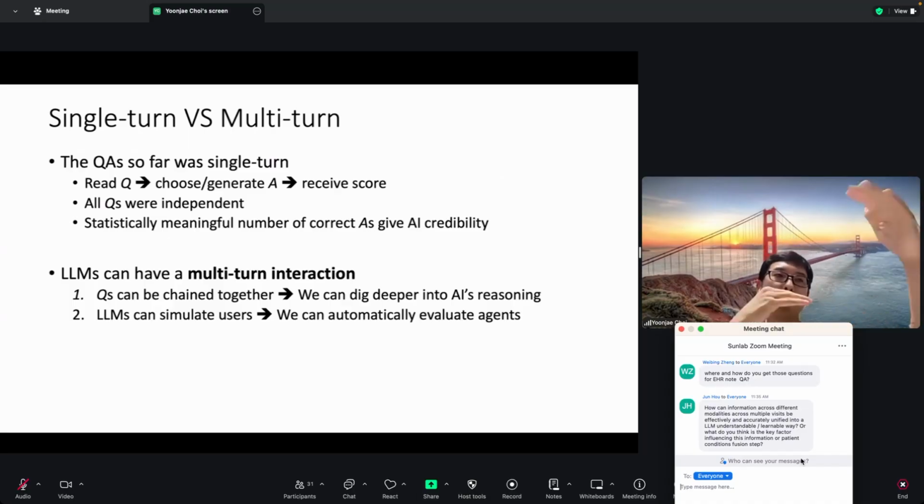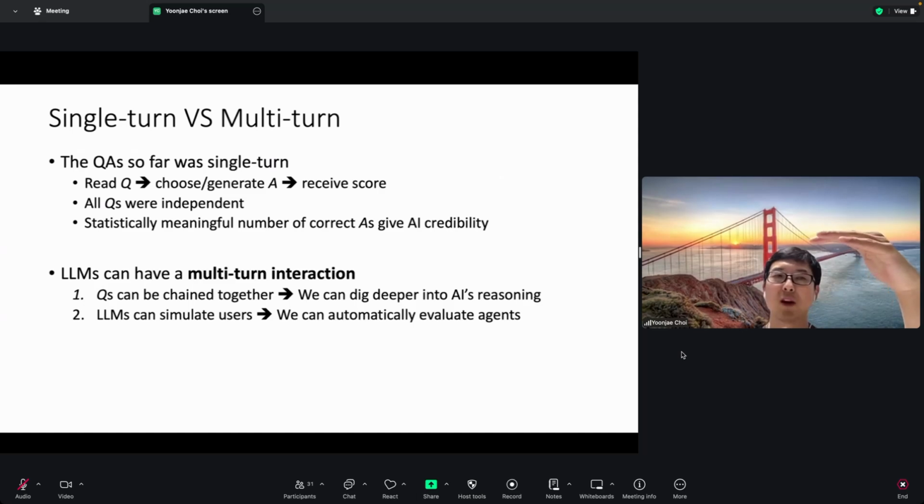So you have a data set which consists of maybe 100 questions, and these questions are not related to each other. They're independent questions, just different knowledge parts from ECGs or notes or X-rays. And you solve them, and then if you get 80 out of 100, then you get 80% point. So that was the setup.